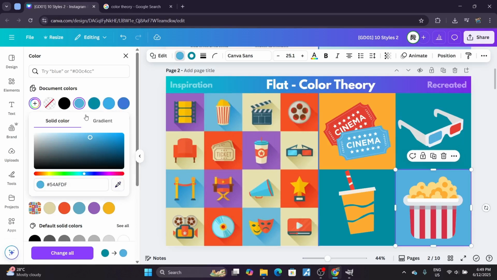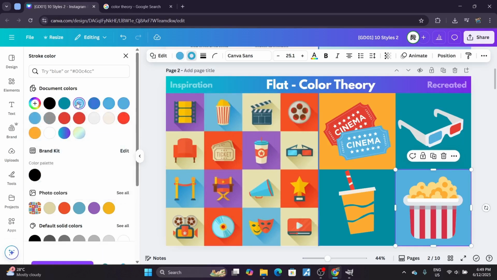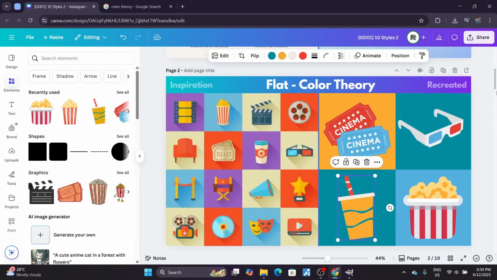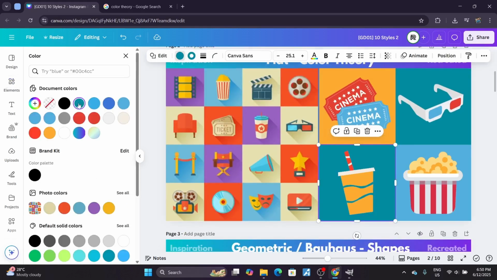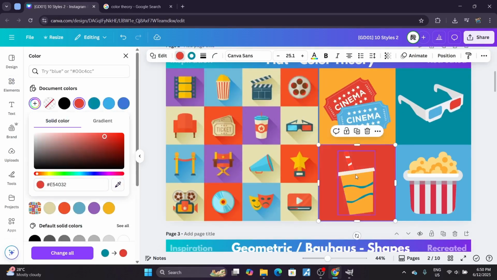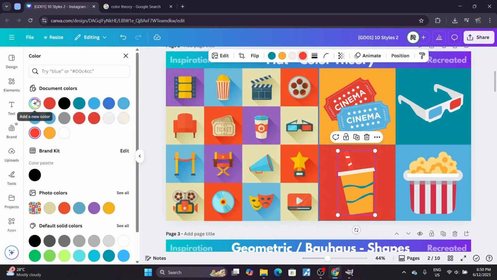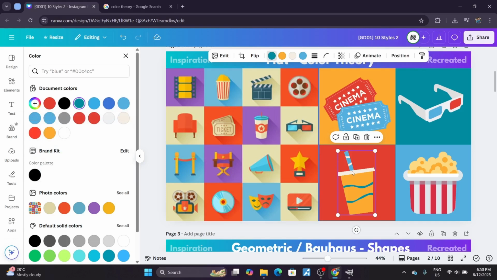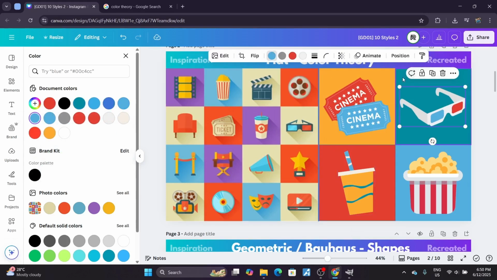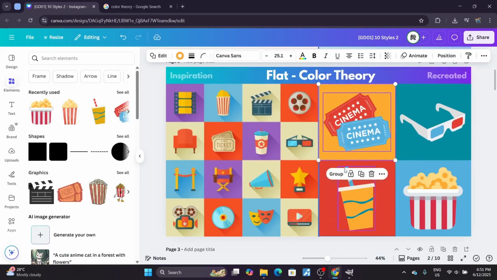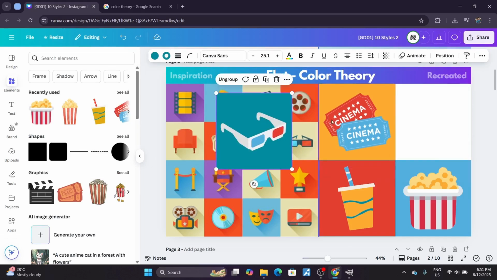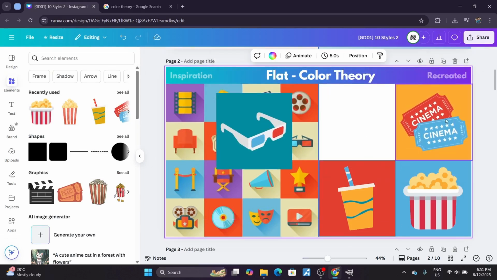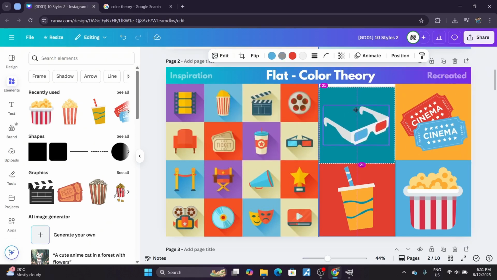You can also add an accent color like white to separate the colors as needed. Let's move some stuff around so that the warm colors, like red and yellow, are touching the cool colors, like green and blue.